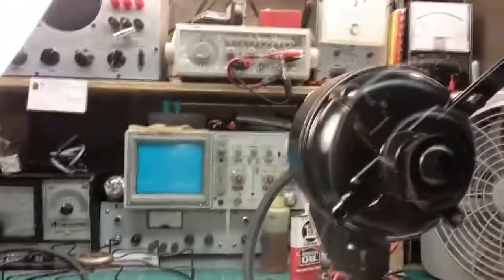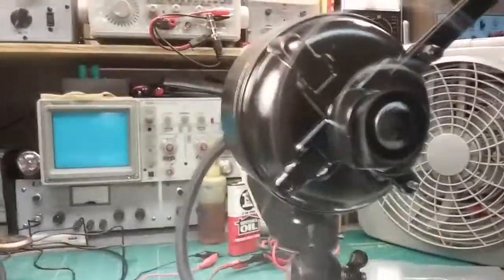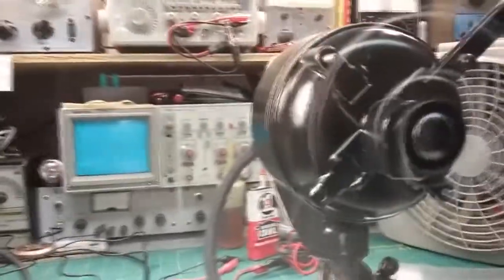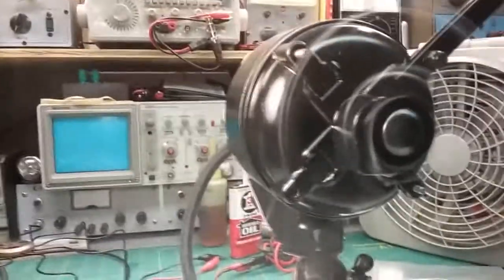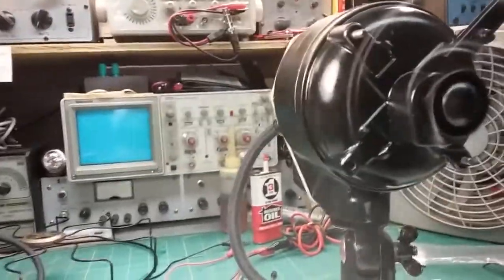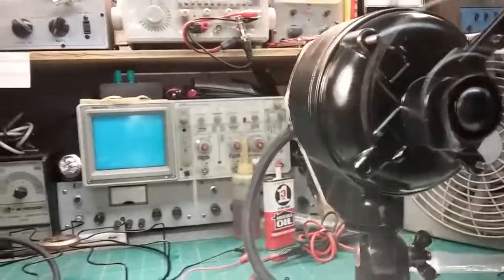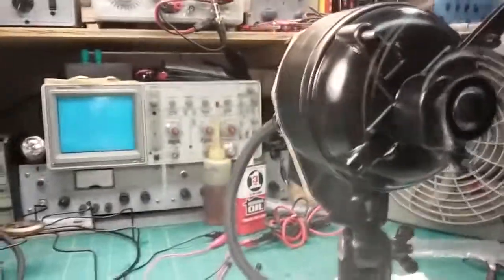So just that rubber band is putting more pressure than we need. We just need enough to hold it in place. Unfortunately, as the brush wears down, the spring will get loose, and that's not the right kind of spring, it needs to be a very soft spring. So when you replace the brushes, you might have to redo the spring. There's nothing I can do about that because you can't find these springs. If we can find them, I'll order them, but I don't think I can find them anywhere.